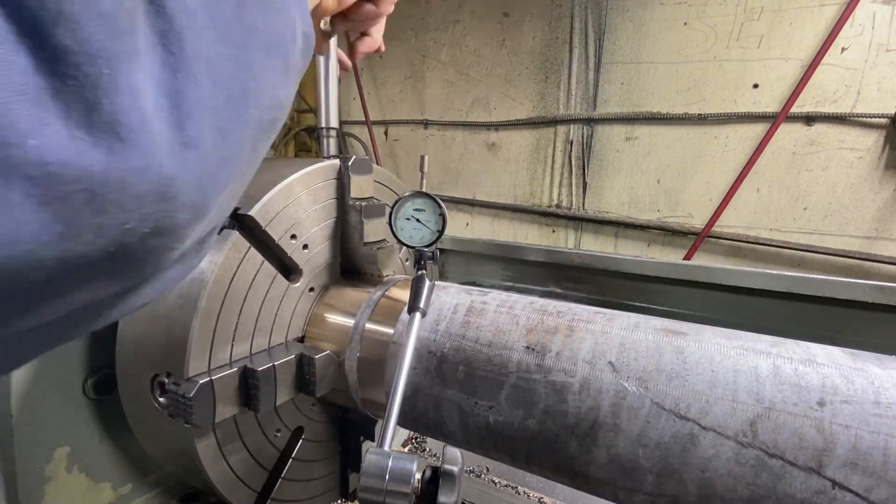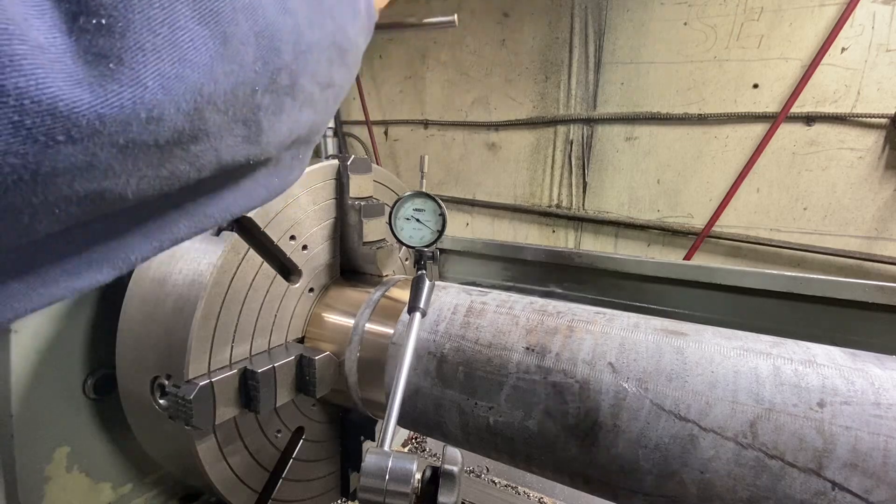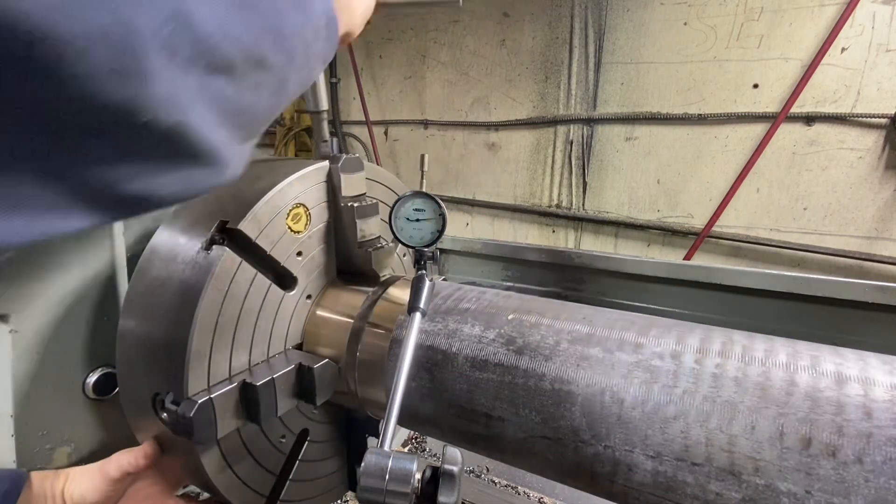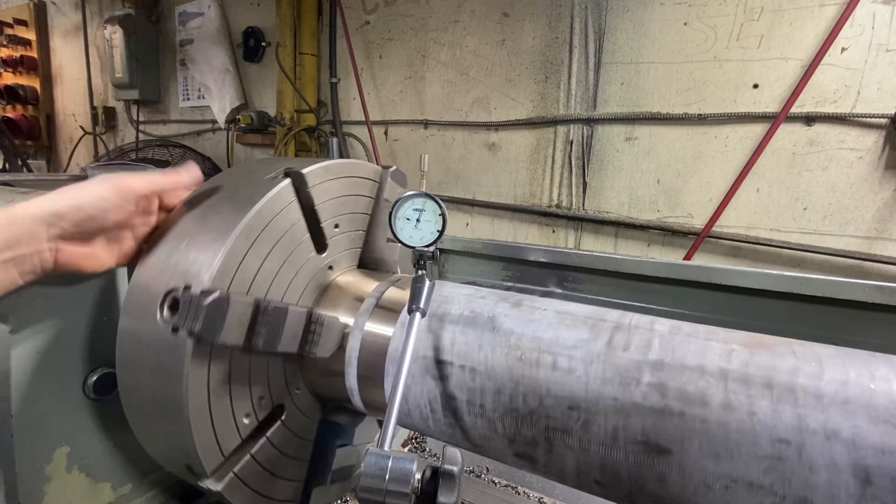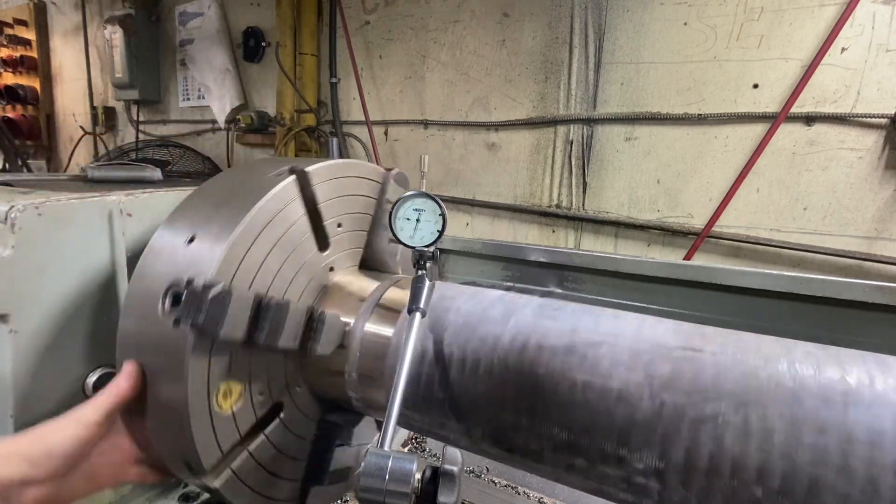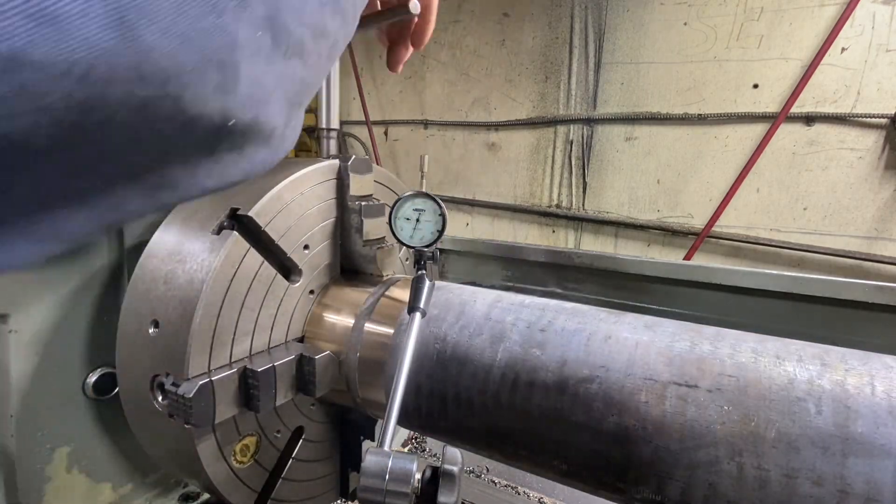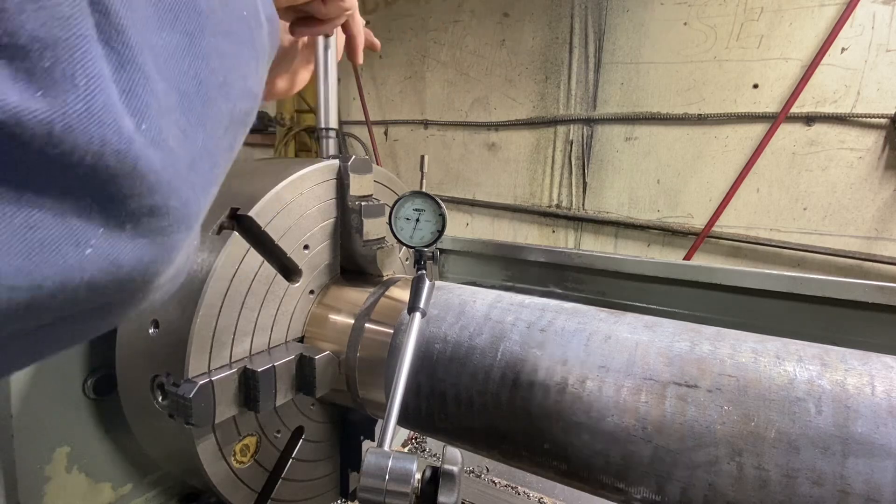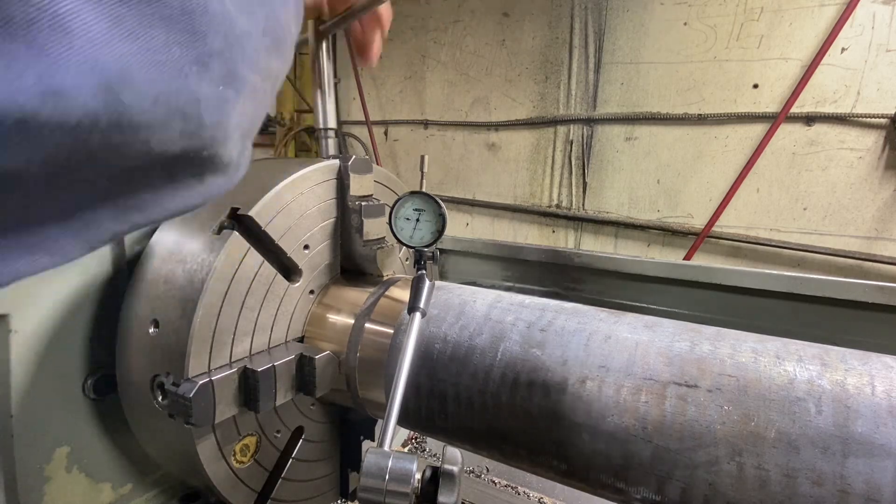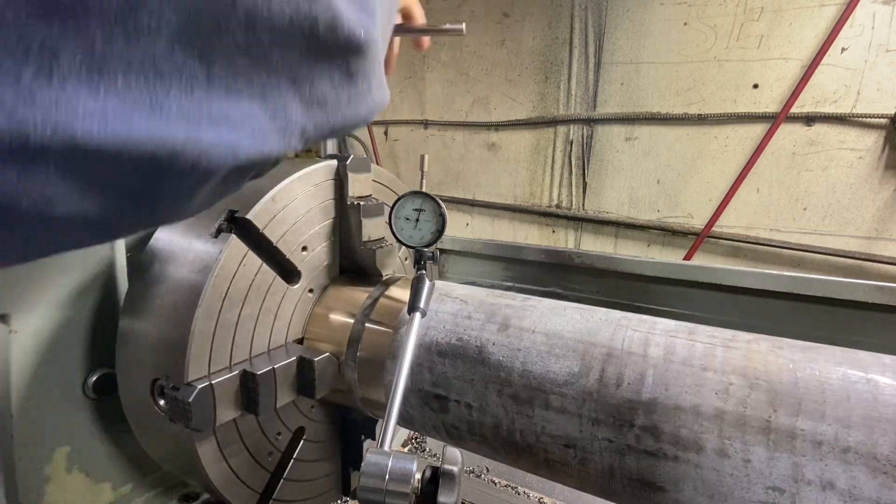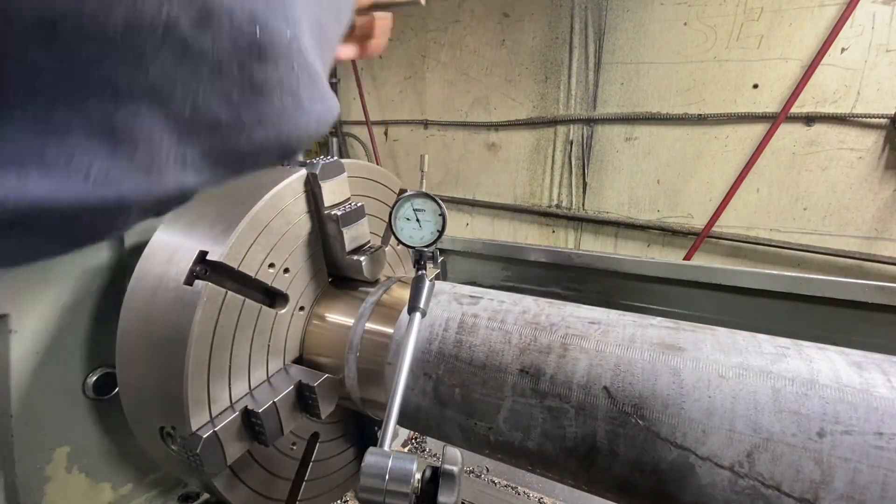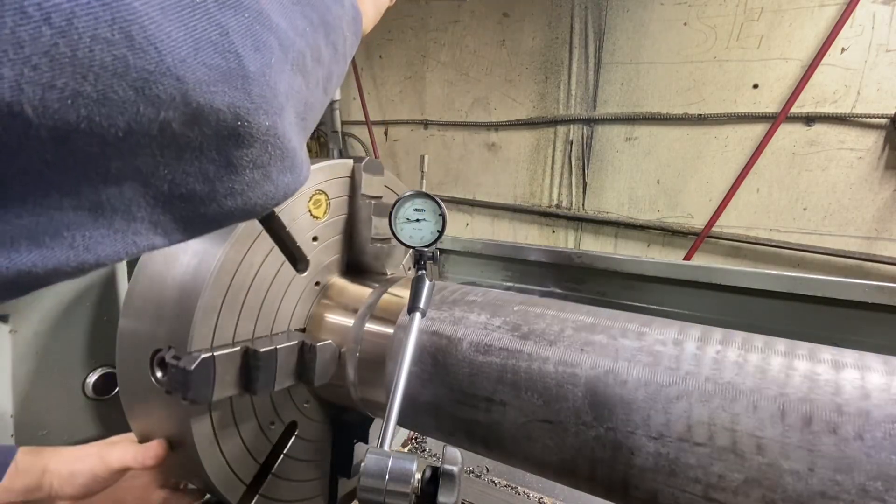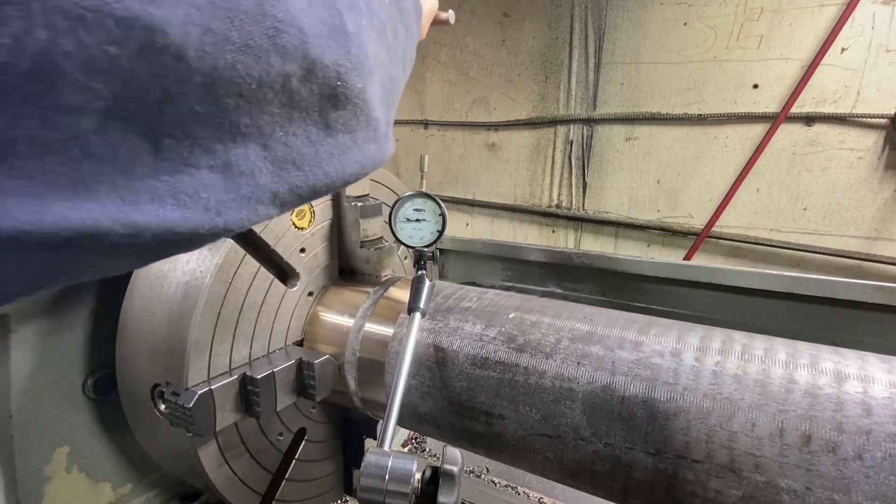We'll swing around, tighten our eighth, find the next high—which is there—down to the low. Now we back off about a sixteenth of a turn, which is not very much. And around to the top, tighten that, and start working our way around the clock, so to speak.